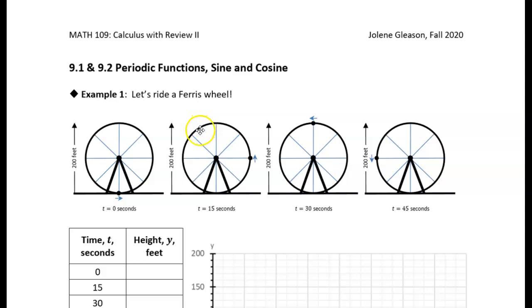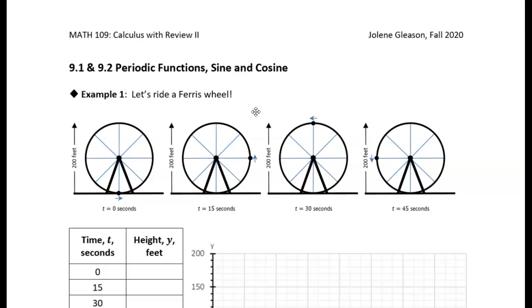All right, so today we're going to start a new chapter, and this one's a big one. This chapter 9 has like 13 sections in it. It's crazy big. But this semester we're going to break it into two parts. So you're going to have an exam over the first half of chapter 9 and another exam after over the last half of chapter 9.